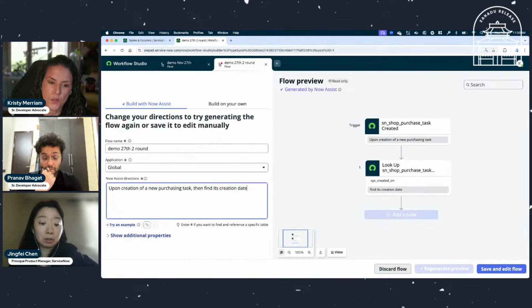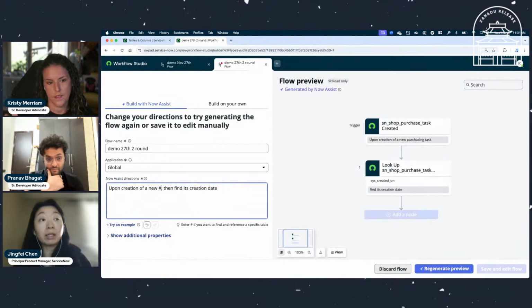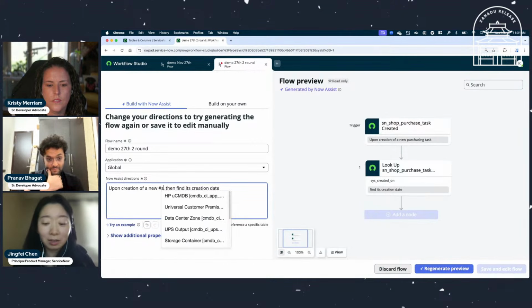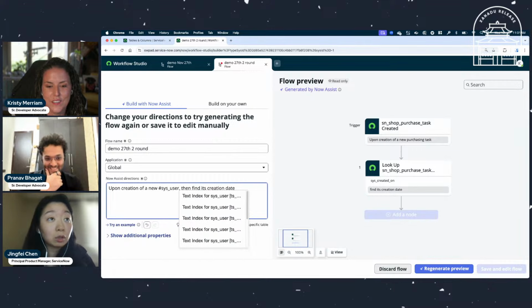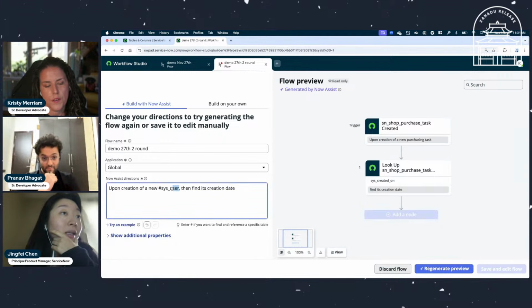Does the hashtag work if you use the actual table name? Chuck asked: if I use hashtag sys_user, will it still find the user table and allow me to click on it? Is it searching both the label and the table name when I type that in? Right now it's not, but if I use user as the query for the AI search, it's going to give me all the matches. Actually, let's try this out. Sys_user. Actually, it's doing that. However, we're seeing this environment contaminated with the text index table, and so it's not getting that.